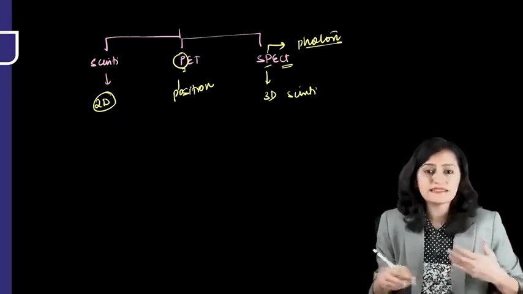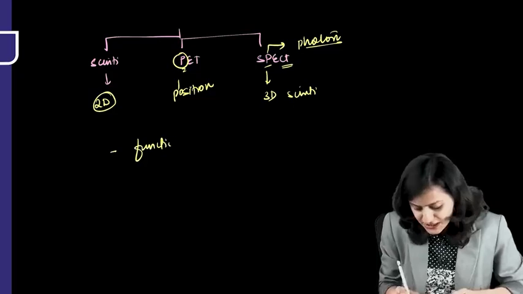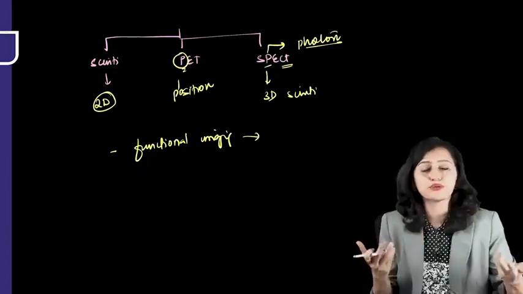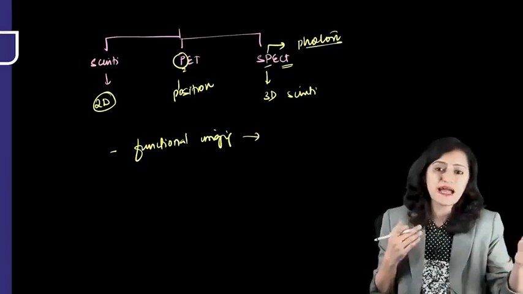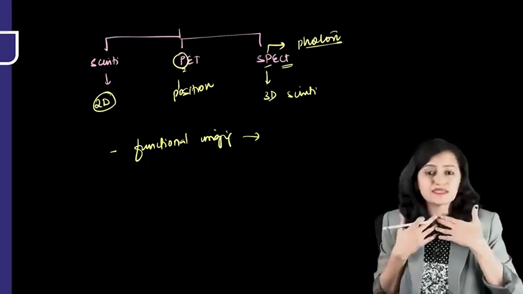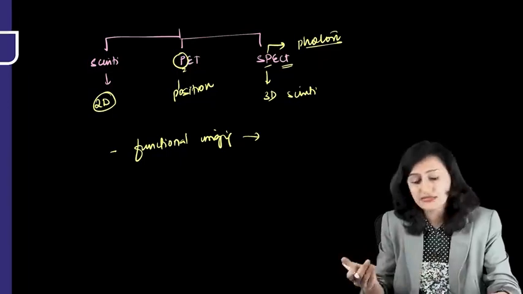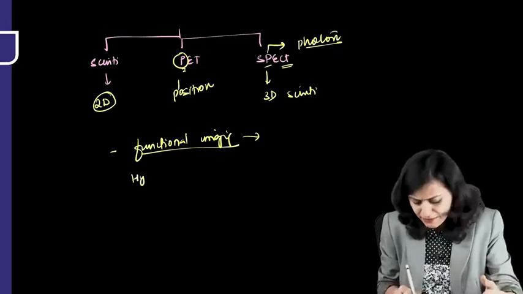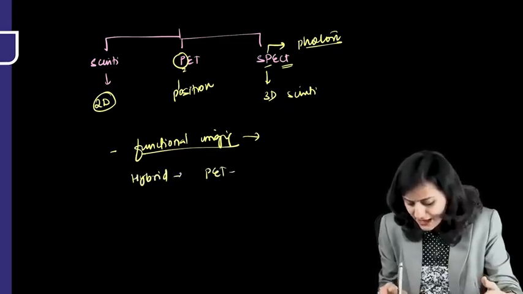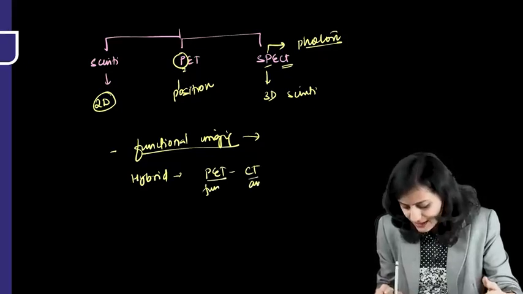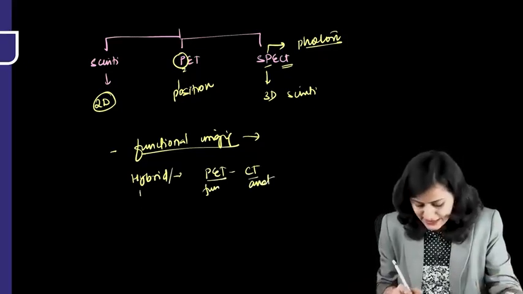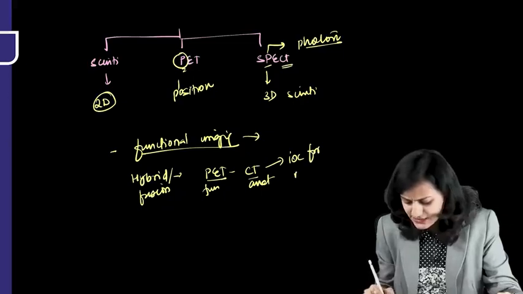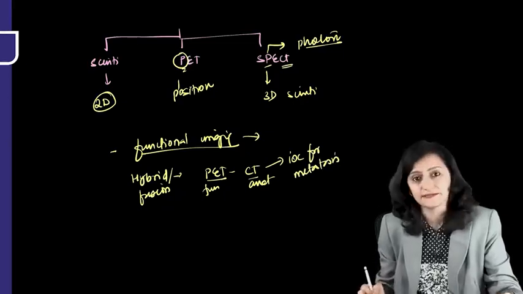Now, all these modalities in nuclear medicine are basically functional imaging. So, nuclear medicine is basically functional imaging. For example, if I see a thyroid nodule on ultrasound, I cannot say whether this is hyperfunctioning or hypofunctioning. I do a thyroid scan, a radioactive iodine scan, and then I get to know whether this is hyperfunctioning or hypofunctioning. So, all of these are functional imaging. We can have hybrid imaging as well, where we combine a PET with CT, that is functional imaging with anatomical imaging. So PET-CT is an example of hybrid or fusion imaging. And PET-CT is now generally the investigation of choice to look for metastasis in any cancer.